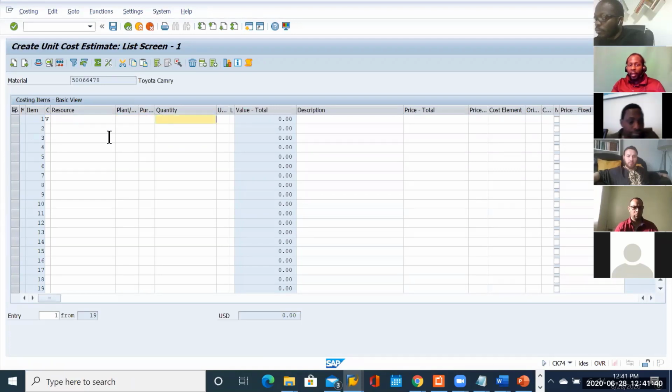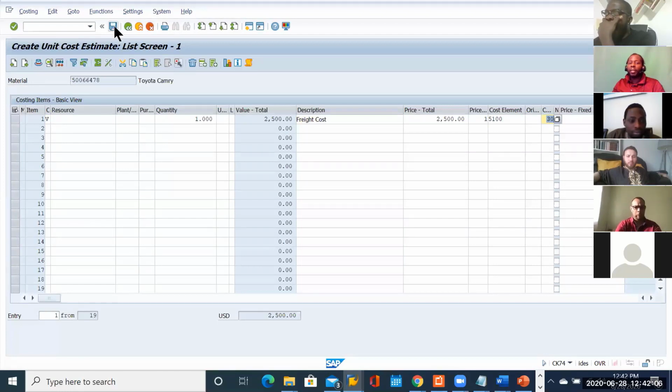So I'll come here and say it's one quantity, and this is a freight cost. Then I'll say the amount is about $2,500, and it's going to ask about my cost element. Anybody remember? 5,100, and you click enter. You see now what happened? As soon as you say 5,100, the system immediately knows it's 30, because it's assigned. If it wasn't assigned, you'd get an error message.